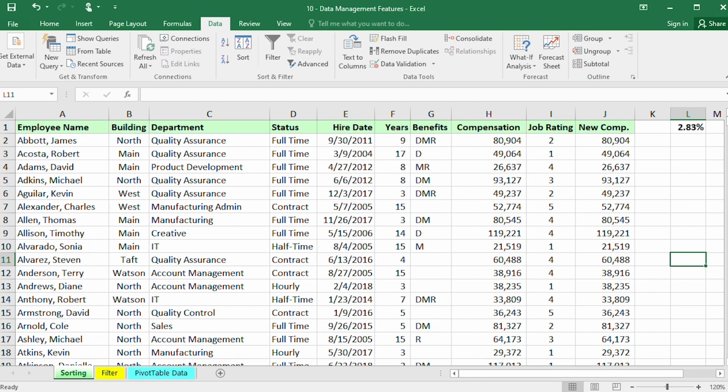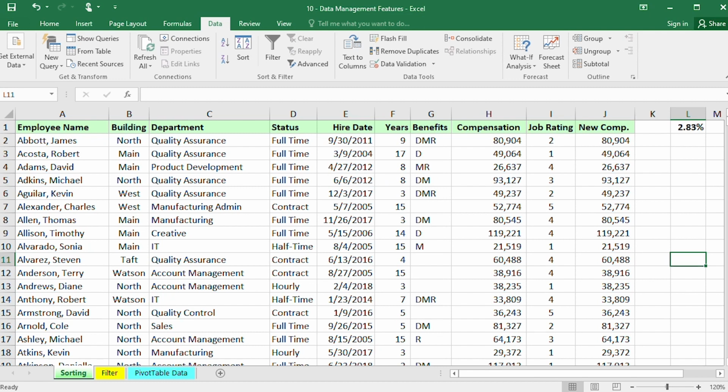Right now we have it in order by employee name, but let's say I want to look at this by status: full-time, contract, part-time, half-time, whatever. You'll highlight one of the cells in the column that you want to sort the entire worksheet by. In this case, I want to do the status.